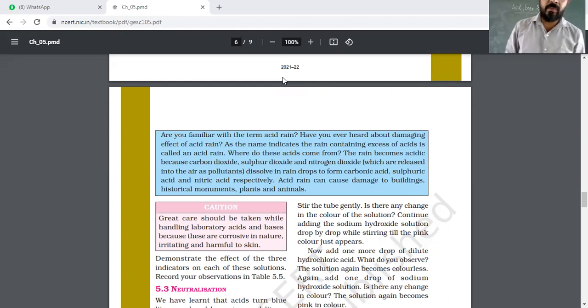We have discussed lots of things about acid, base, and salt. Last time we also discussed what an acid is and the nature of the substance we are using. Suppose it gives the sour test, that means the substance is acidic because it contains acid. If it is bitter in taste, then you will find that it is a base, and the nature of the substance is basic.